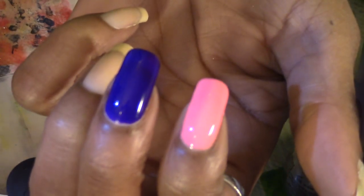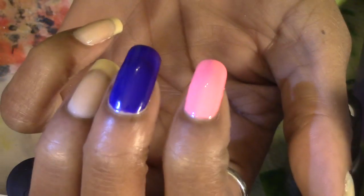So that is what one coat of each polish looks like. So I'm going to finish the rest of my nails and I will be back.